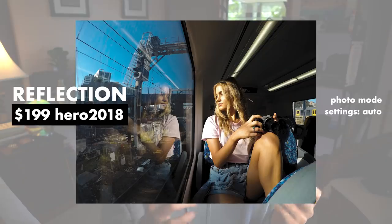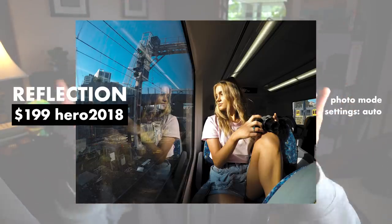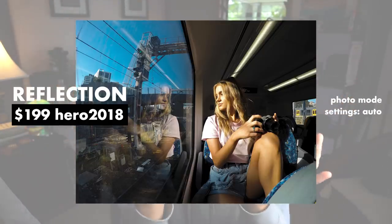In the edit with this one, I pulled down the shadows and increased the contrast and maybe added a little bit of vignetting, which is just making sure that the edges are a little darker, just so that the eye then focuses more on the center of the image.